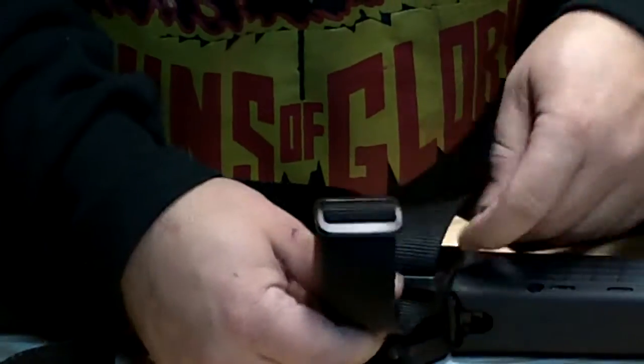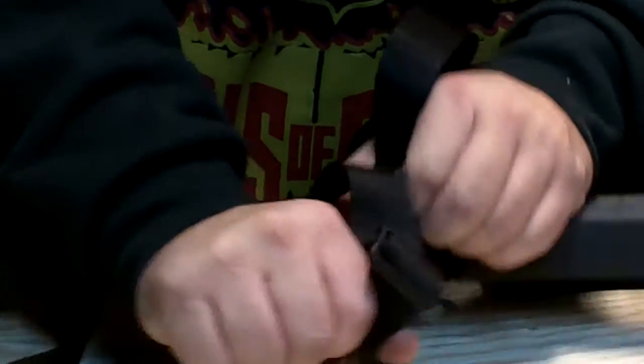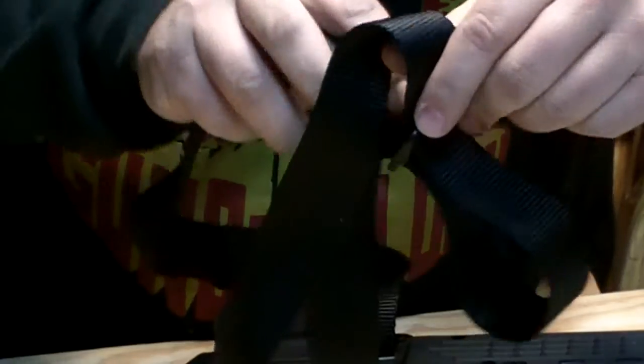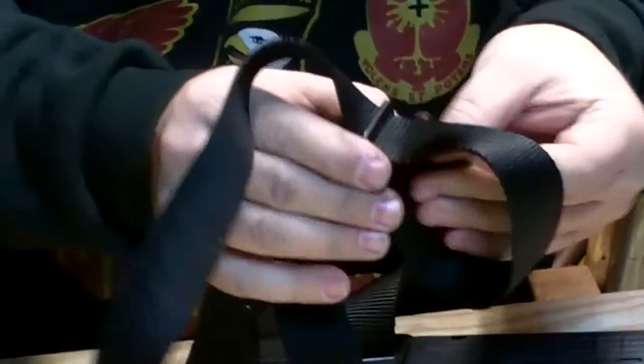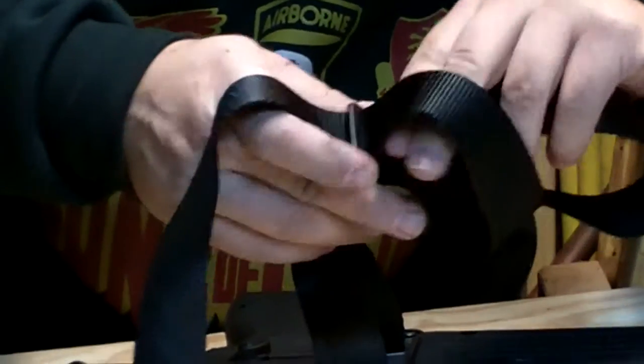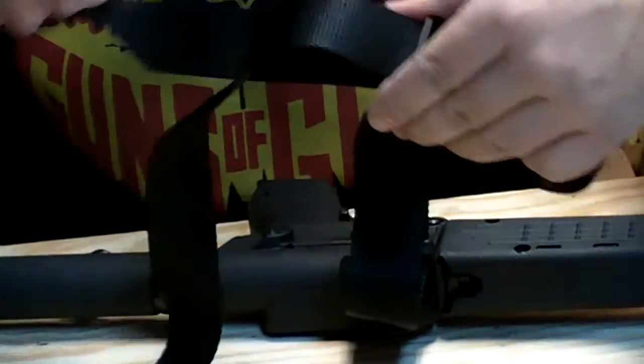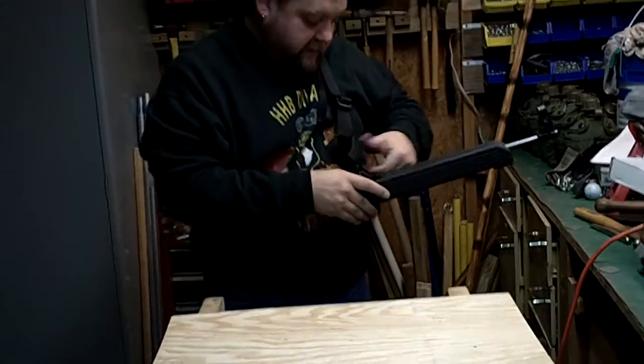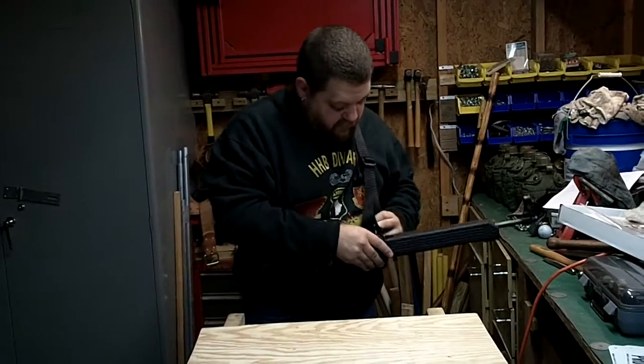And the same thing here. Of course, looks like you're going to have to do some adjusting to get it exactly how you want it. Pull this thing down here, feed it up. Make sure you don't get your sling twisted around, because it won't look as nice and it'll just end up aggravating you. There we go. I guess you could trim this if you really wanted to, but make sure you get it exactly the way you want first. There's a little slug there — we'll have to adjust and get everything the way we want.